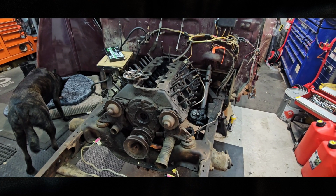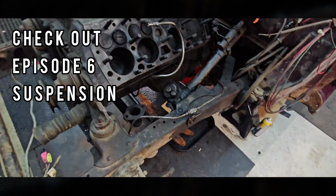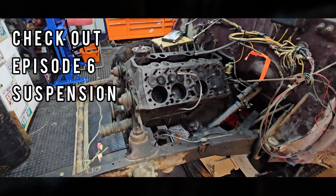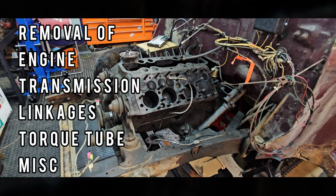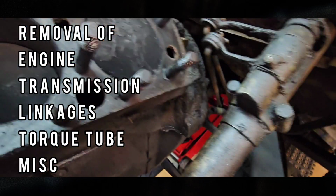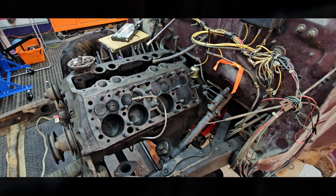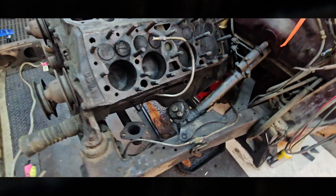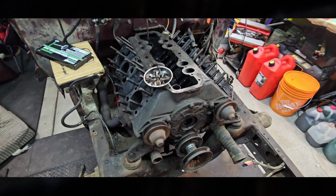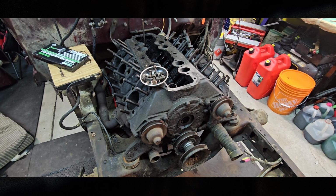Right, the last time we did the suspension, we removed the suspension away, which was a big chore. Now we're going to attempt to remove the engine and the transmission. But we're going to have to go after the linkage at the back, take the torque tube and separate it from the transmission. And then after that, we just got a few mounts. It should relatively be easy, but hey, we'll figure it out as we go.